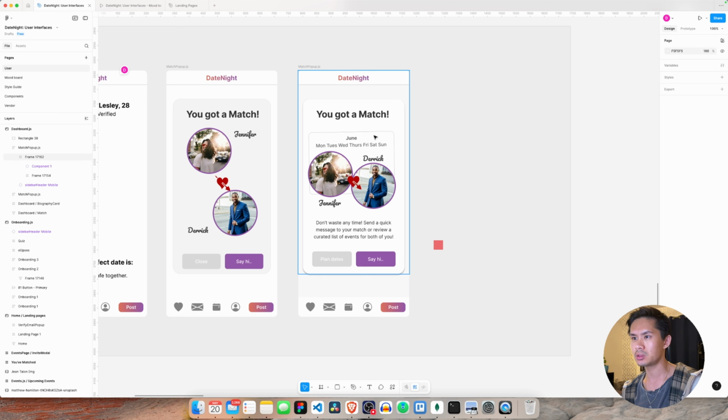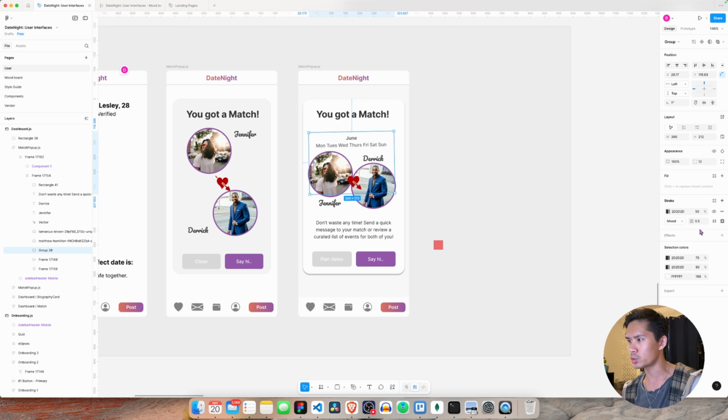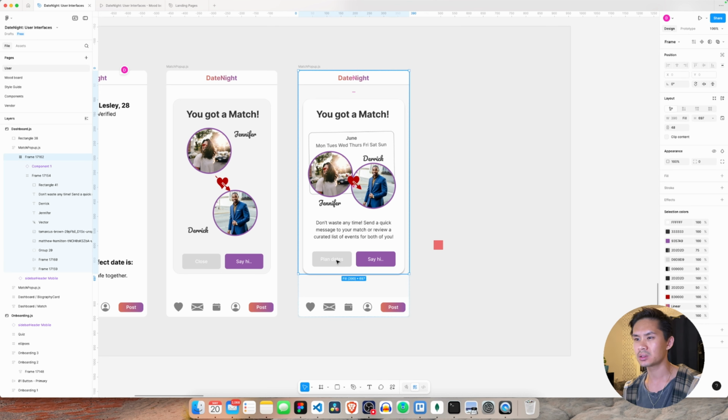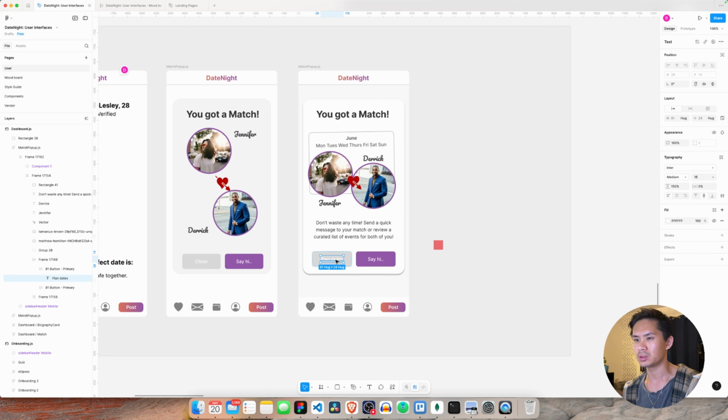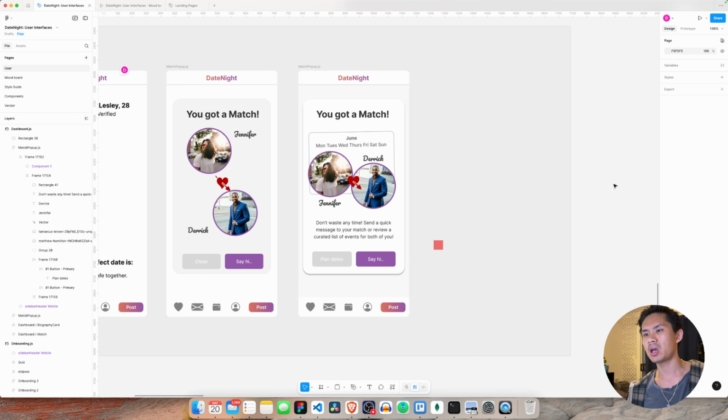For the calendar, I think I want to make the border a little bit thicker, so it stands out a little bit more. There. This button is not going to pass the accessibility rule, but we'll come back to it. Right now, we just want to have a new design, so we have an idea of what we want the screen to look like. We'll come back and refine the small bits later.